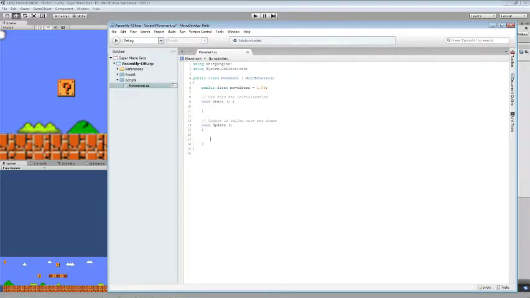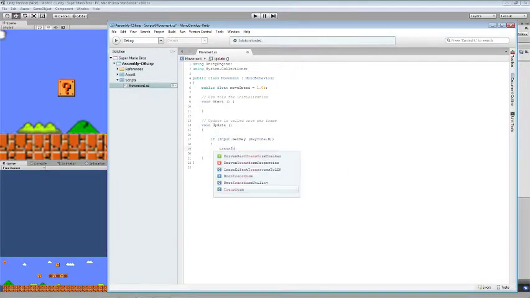Then we're going to jump down to this Update section, so we update frame by frame. So if Input.GetKey KeyCode... pretty much this is just saying if I press D, then it's going to do something.